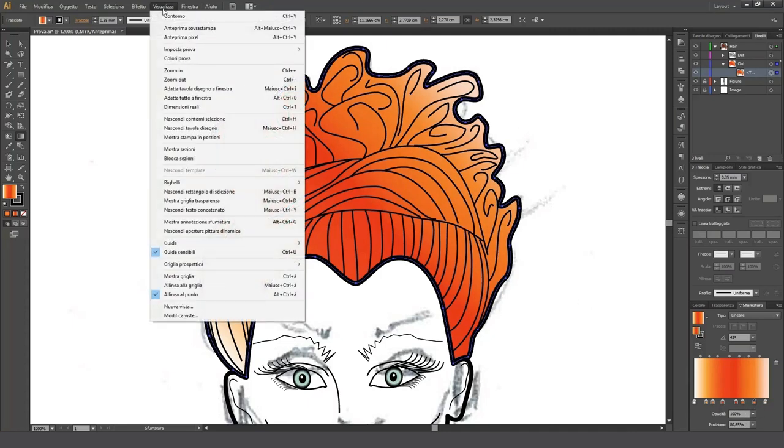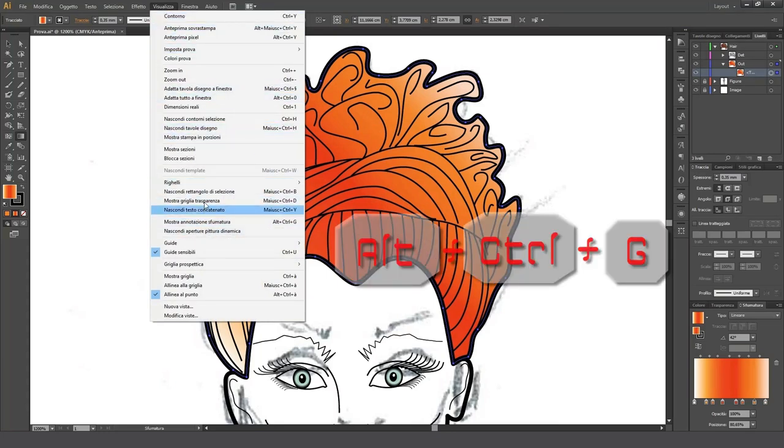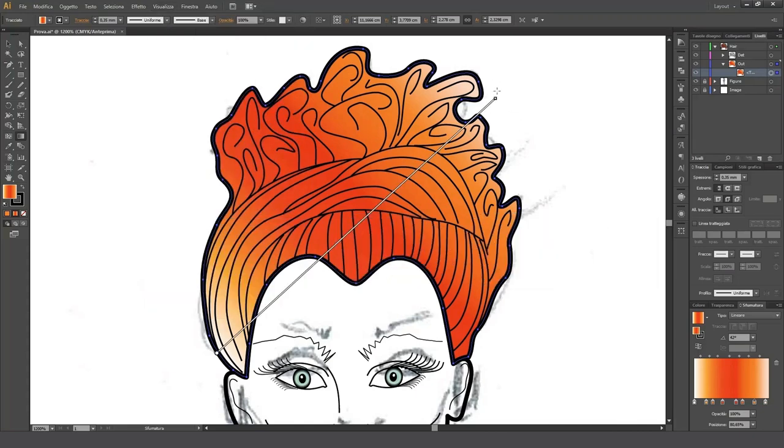Let's open the View tab from the main menu bar, View Gradient Annotator item. The annotator bar can be rotated if we position the cursor on the endpoint. We can reposition its origin by dragging the circular end, the starting point, of the gradient cursor. Conversely, by dragging the arrow-shaped endpoint, it's possible to increase or decrease its range. And in conclusion, we'll remove the path color of the hair shape so as to obtain a more pleasing appearance.